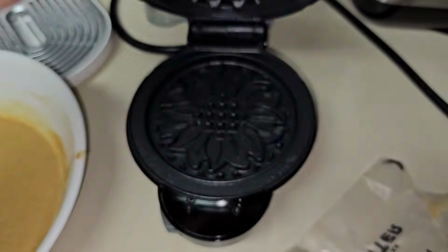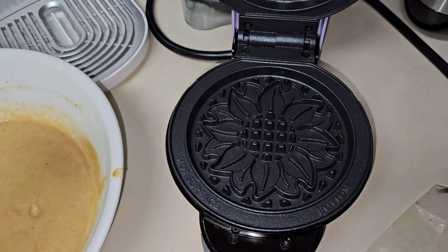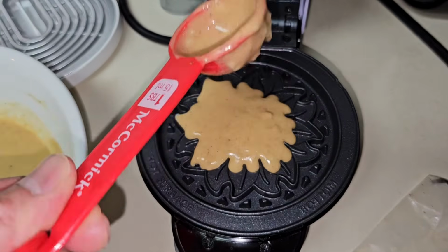All right, the light went off. Also, as you noticed, I'm not even greasing them, so you don't need to grease these. I don't know why they tell you to put grease on it, but it's not necessary at all.